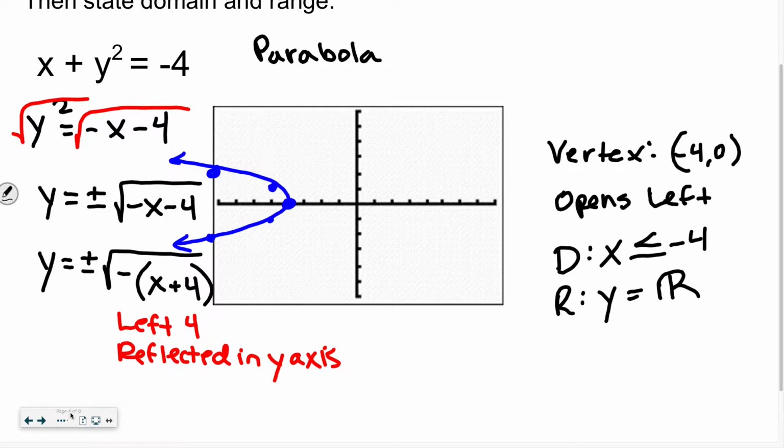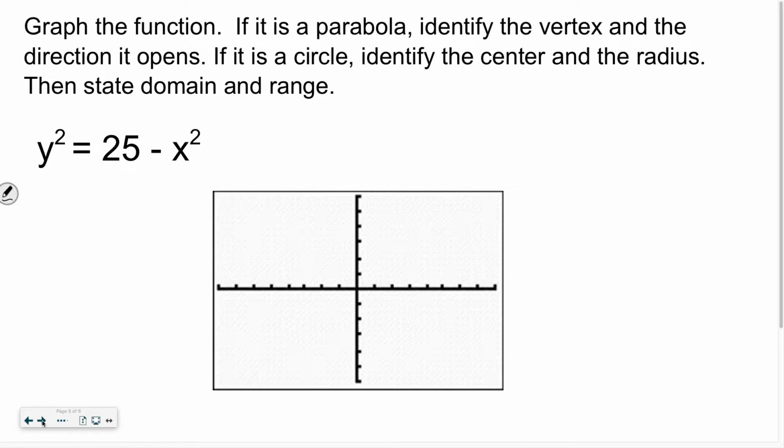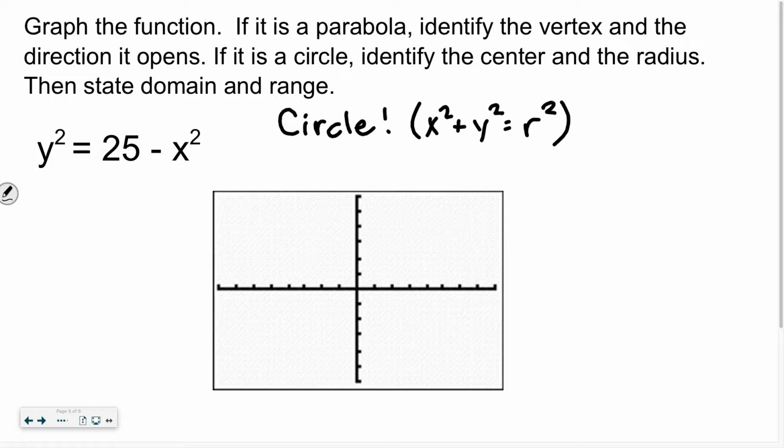Okay, last one we're going to do a circle. Circle should be easy. So looking at this equation, how can I tell immediately that it is a circle? There are 2 squared terms, x squared and y squared, both of them being squared, means that it is a circle. So when it is a circle, I want to try to get it to look like x squared plus y squared equals r squared. That's like my simplest form for the equation of a circle. Its center point is at 0, 0, and all of ours will be centered at 0, 0.